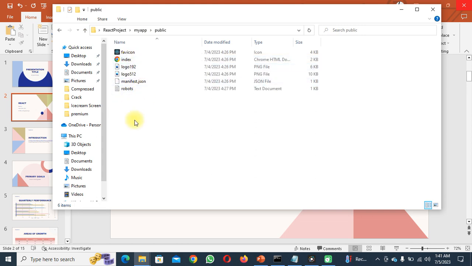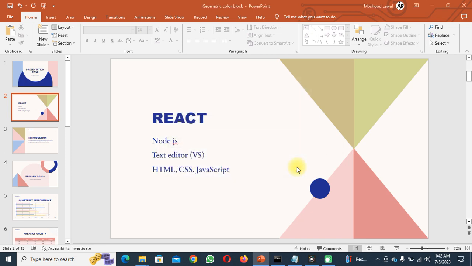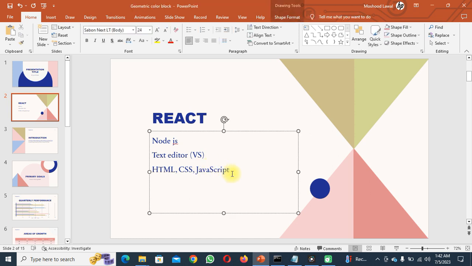Now let's look at another folder called public. Inside the public folder, the most important things here are the favicon and the index.html. React is what we can call an SPA.